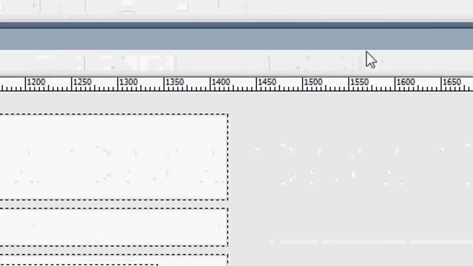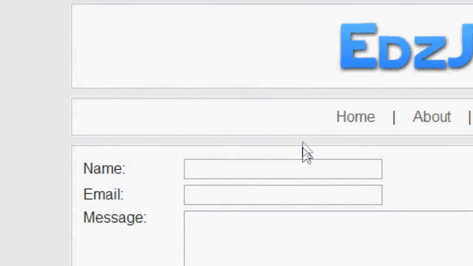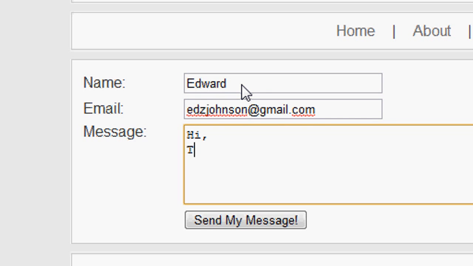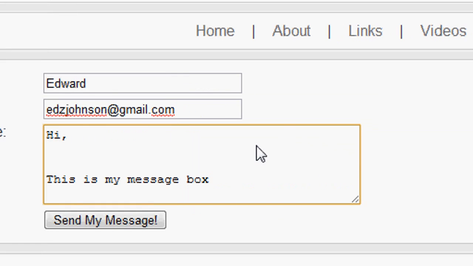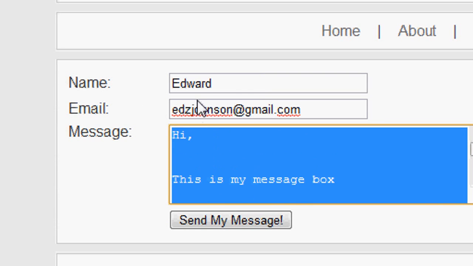Now we are going to save this, minimize it, and open it up. Obviously, as you can see, we have now got our form where we can enter all the details that we want. So this is email, enter whatever email you want to. Hi, this is my message box, just write whatever you want. You can press enter and go down, and the scroll bar will start appearing on the right hand side of the area box. You can write more and more, with a smiley. You can see we've written quite a bit now.